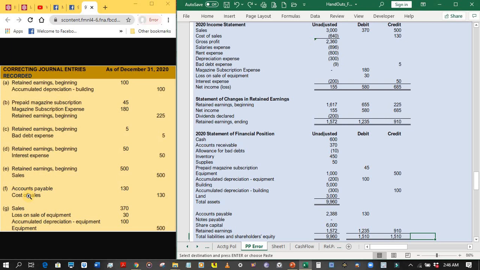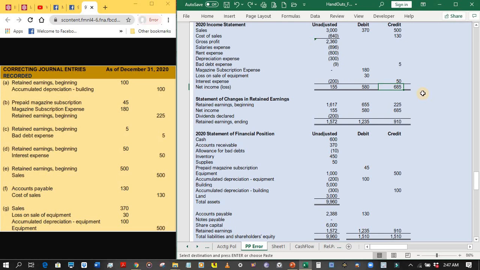So since our working paper is presented in financial statement format and not in a trial balance format, to ensure the correctness of the balance of the total debits and credits in our posting process, this is the procedure to be followed. So for the total debits and credits in the income statement section, the total debit is 580 pesos and the 685 pesos is the total credit in the income statement section.